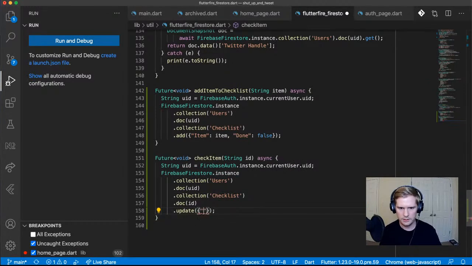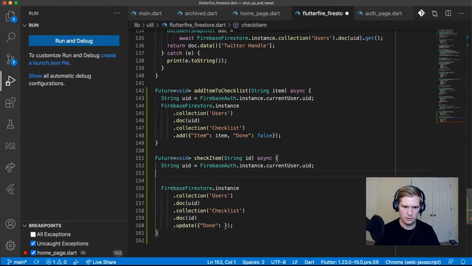And we want to update the done value to be, well, I guess that depends on what it was previously. So if it previously was checked, actually, okay. We first need to see, is it the same day? If it is, then we can do the inverse of whatever the done value is. If it's not, then we need to clear out everything because it's a brand new day.